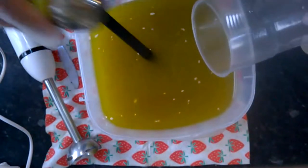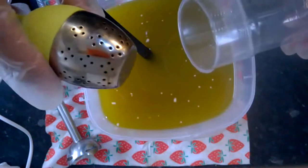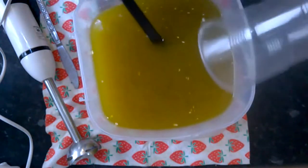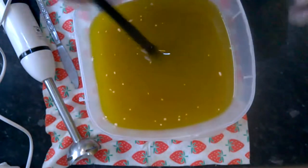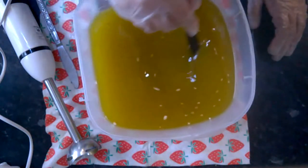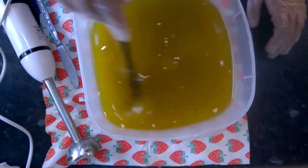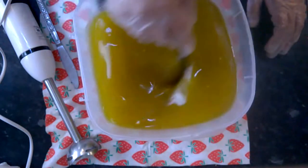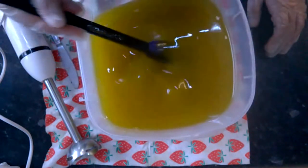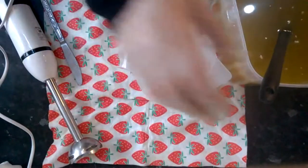And oh, I've got this here today. I've never done this before. This is like a little tea strainer. It's a bit odd looking, but it's got barley grass powder in it. I am thinking that if this plays well and behaves, then I might make a barley grass line. Do you know the way you make mica or cocoa powder lines? Yeah, see, it's coming to trace quite quick, and I've not even used the stick blender. So I'm just going to separate that into another jug.